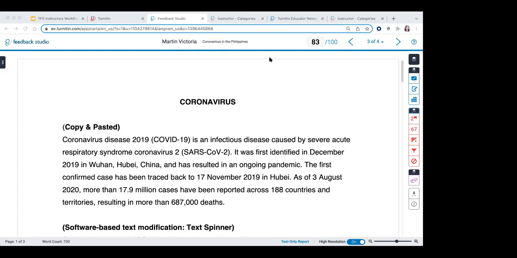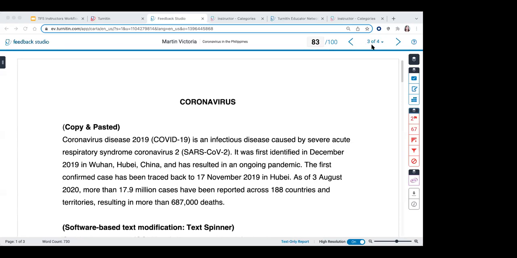In the upper portion of the Turnitin document viewer, we can see the name of the student as well as the title of their submission. Next is the grading, if you are providing your students grades.